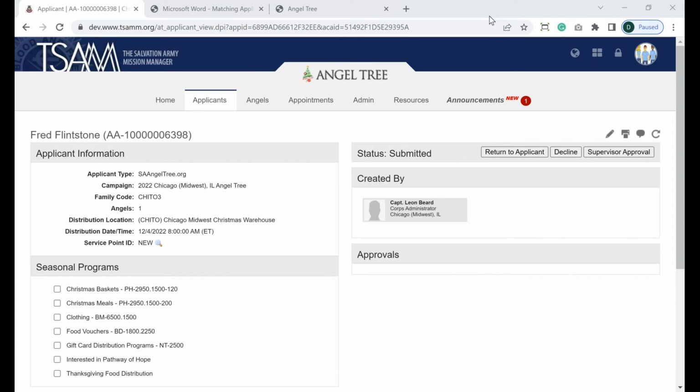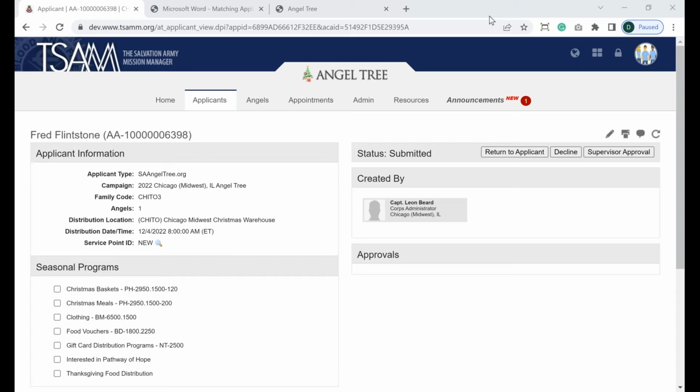Okay, so backing up, the application started as a draft. Then when the applicant submitted it, it became pending. Then we had the option to decline or return it to the applicant, but we chose to go ahead and submit it. So now the application is submitted. And that's typically the job of whoever is doing your main intake, whoever is your volunteers or seasonal assistants who are actually processing the majority of applications. They would be the ones to submit it.